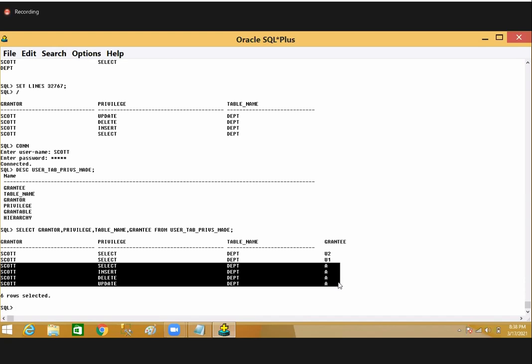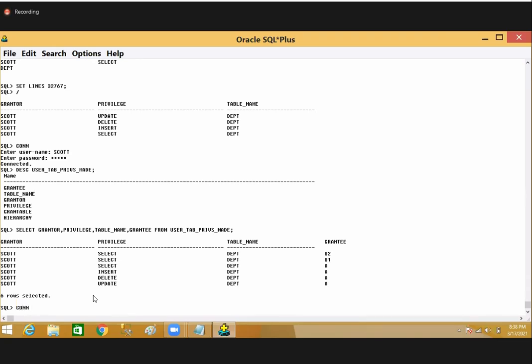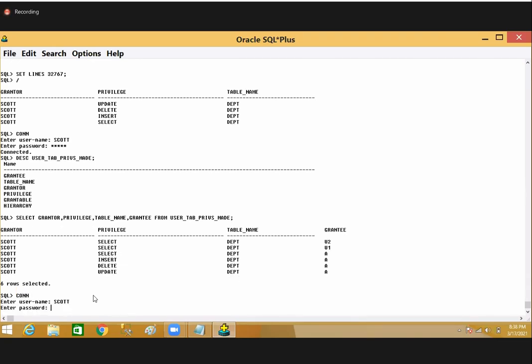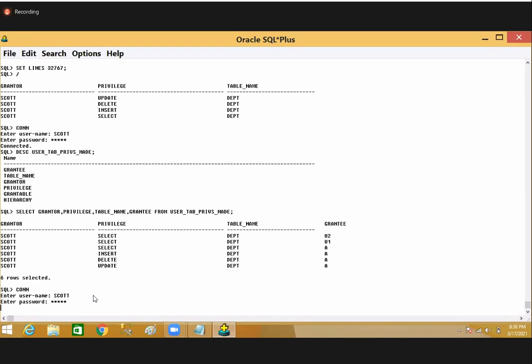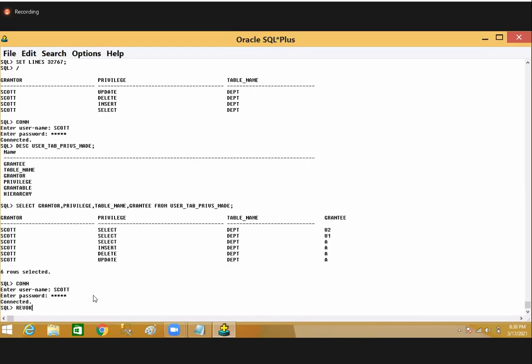Okay, right. Now let's see how these permissions are taken back by the administrator. Scott and Tiger: revoke all on DEPT from A. What does this mean, guys?